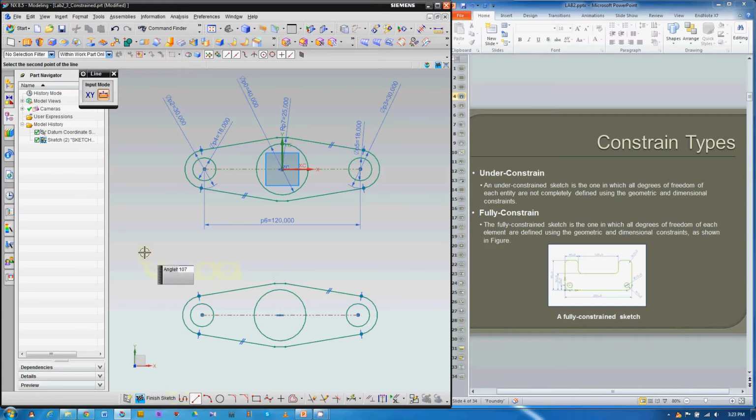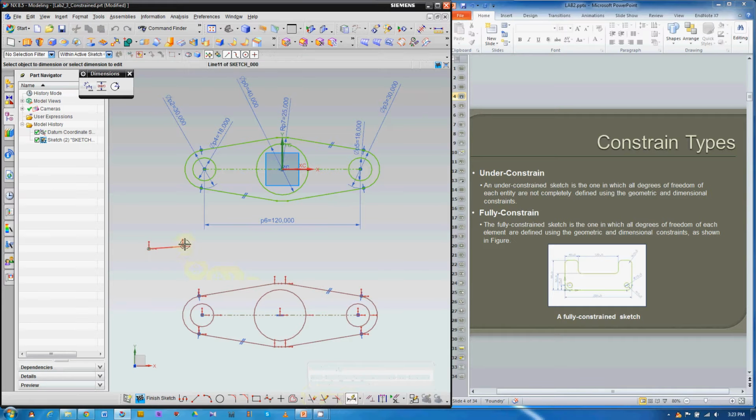So, for example, just use this as an example. You can see the 2 points, for each point it has 2 degrees of freedom, x and y. So if you try to move this, okay, you will be able to move this line. You can move x and you can move y. Okay, I'm holding down the left mouse button and dragging this line.